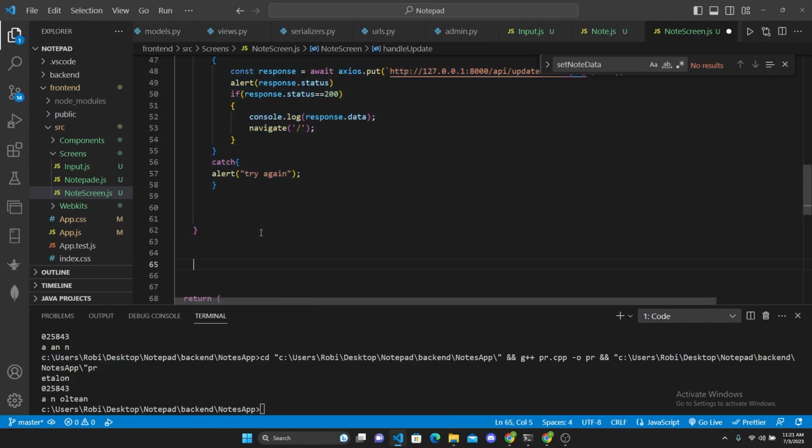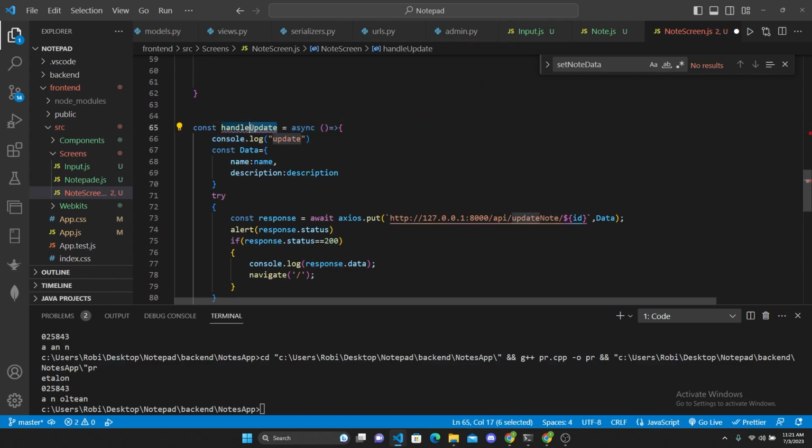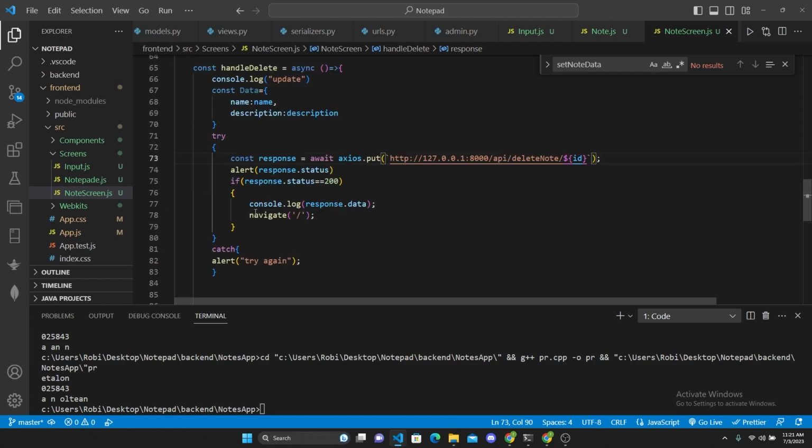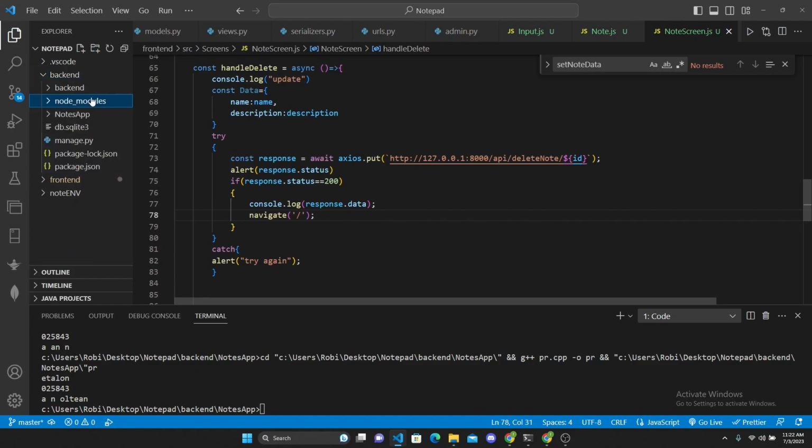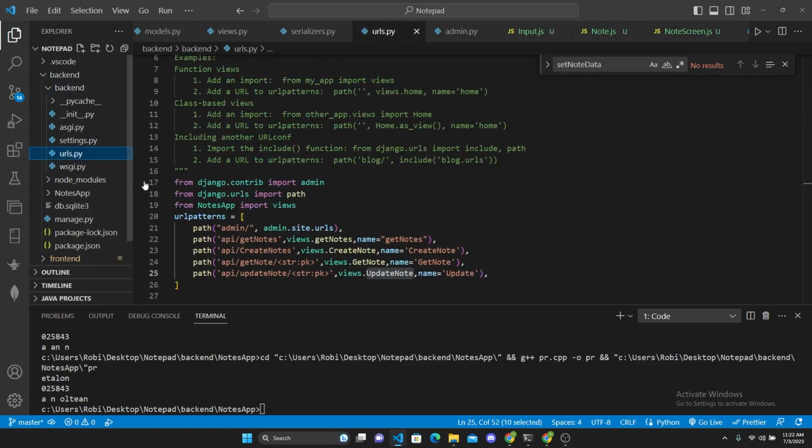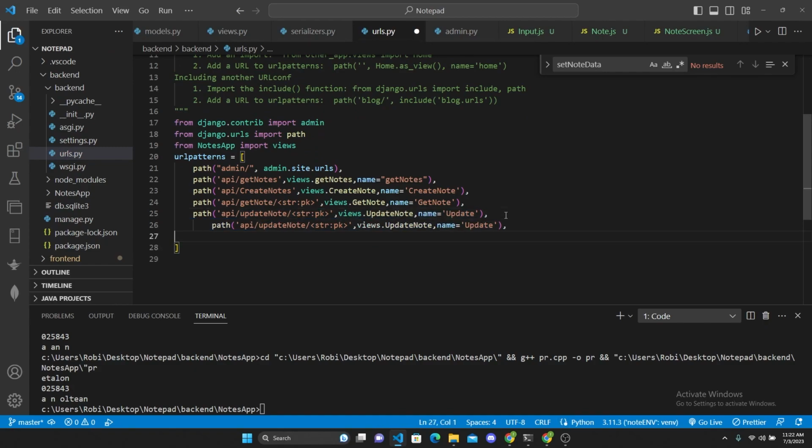So we're going to get the update and add the delete here. Well, it's going to request the delete, but it's going to give the ID and not the data. And if we didn't know, send us back. Let's create the delete and we're kind of done. So notes, backend, URL. Let's copy this one and say delete, delete, and delete. And we have to create this function.